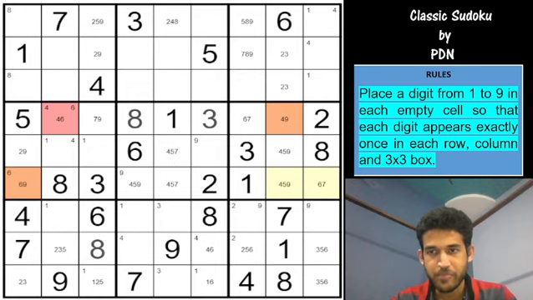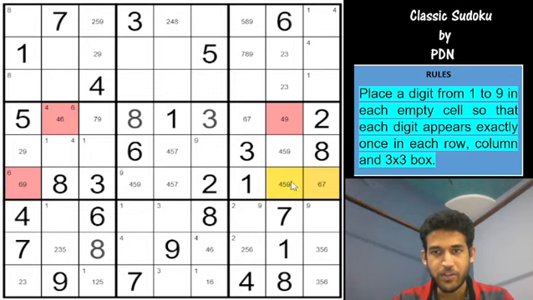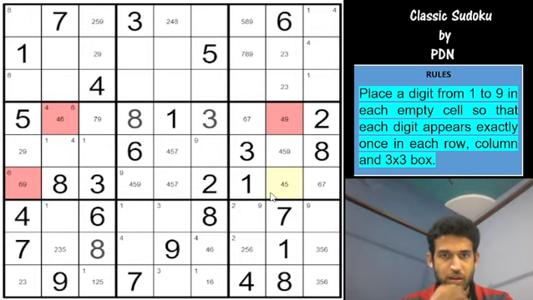So you can see that these two yellow cells are seeing both the red cells. So they can't take a 9, because when 9 is ruled out from both of these cells, these 2 cells come together to form 4 here and 6 here, ruling out both the 4 and 6 from this cell. So which means that you can't have a 9 here, so 9 can be ruled out from here. But this is already a 6, 7, so this is not helping. So I got a 4, 5 here. That seems to be a big deduction. Well, not to be.